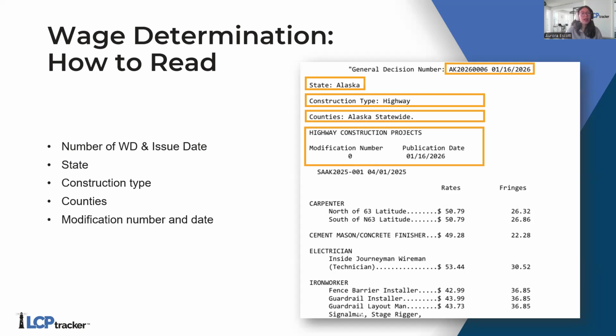So below that, we then see the modification number and date. Now for projects, during the construction time where the wage determination has not locked in yet, these modification numbers and dates would be very beneficial to review. Alrighty, now I'm gonna go back here for a quick second. So typically, there would be executive orders listed here too that would state if there is an applicable federal minimum wage for a wage determination.